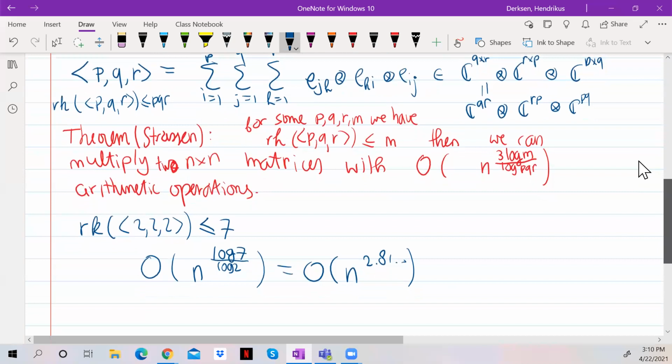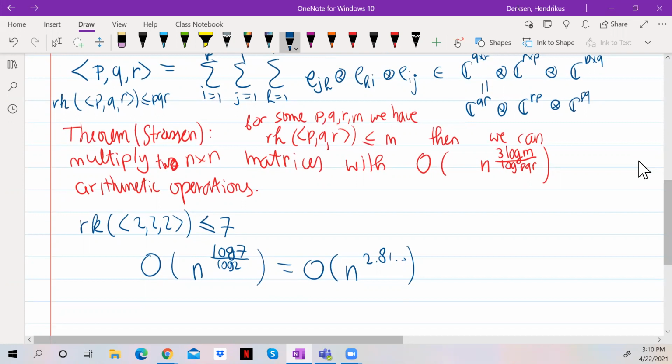This theorem assumes that not only is the rank bounded, but that you are given a decomposition of PQR into M simple tensors, because presumably finding that decomposition could be a complicated problem on its own, I assume. Yeah, but you could find it in a finite amount of time. For this one tensor, you have to find this decomposition, which will take a certain amount of time, but then for all n you would have this fast algorithm. I see. So for the asymptotics, it doesn't matter how long that initial calculation, which is like overhead, takes.